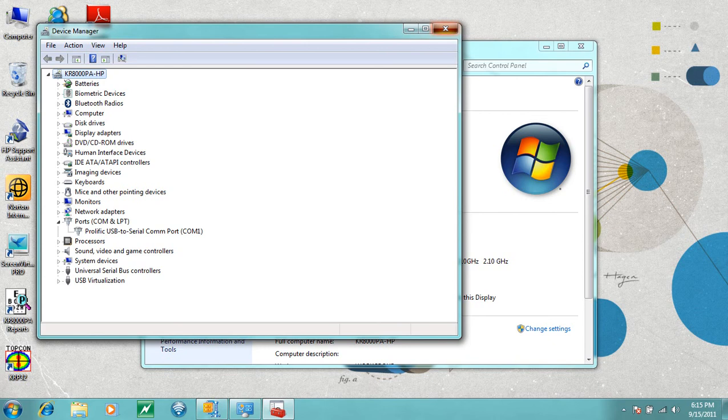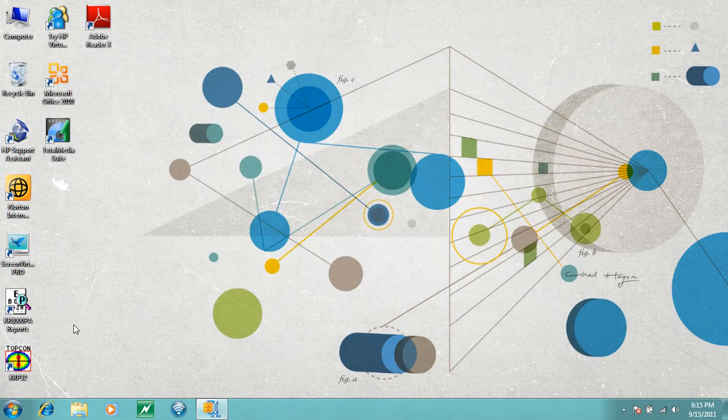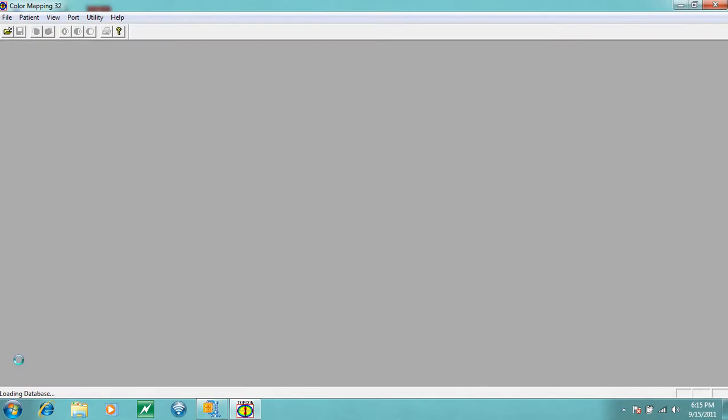Once you're done that, now you're ready to set the KRP32 software. Go to the KRP32 software, and double-click it. You already saw in the previous movie that you have that up. To set up the KR8000PA, when you go down to that Placidio disk, you have to send that data over. We already did that. So you have to do all this first before that'll happen. The ports have to be set before all that happens.